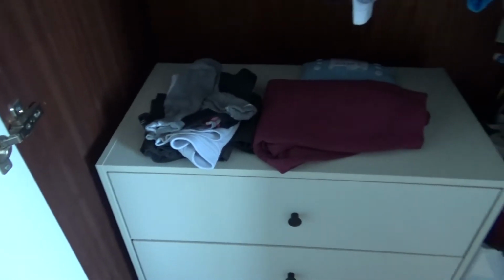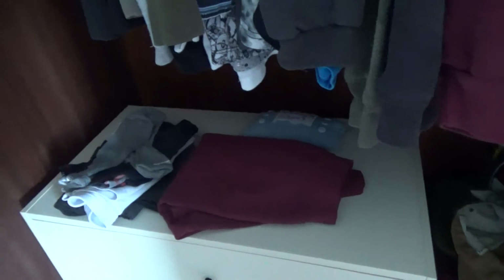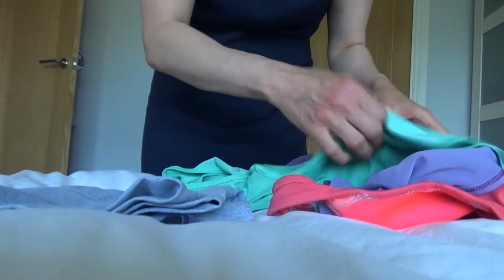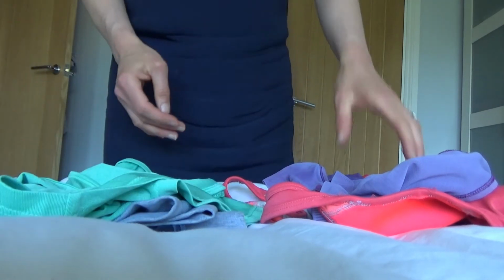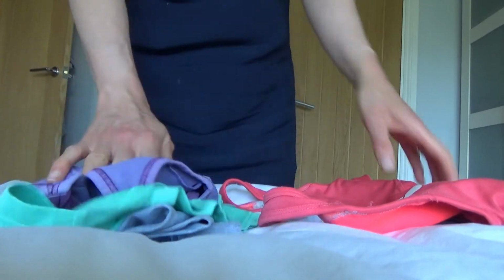So it's perfect really. And I'm going next door now to sort out my workout clothes for tomorrow morning as well. So I like to be organised first thing in the morning. I get up at silly o'clock and I do a little workout downstairs, and I like to organise my clothes as well. Normally when I do a wash I will leave the laundry downstairs, but today for some reason I brought it upstairs. I don't know why. So I brought my clean gym stuff upstairs, so I've just got to take that downstairs and leave it in the playroom, which is the room at the back of the house.